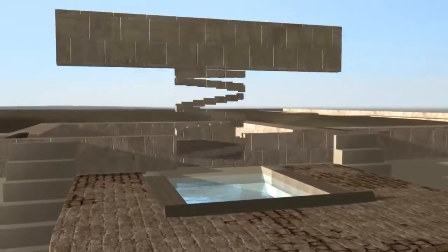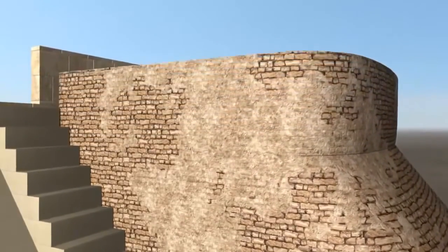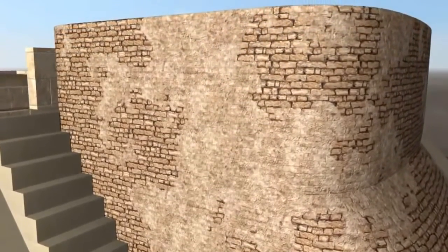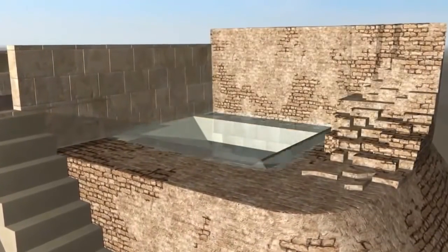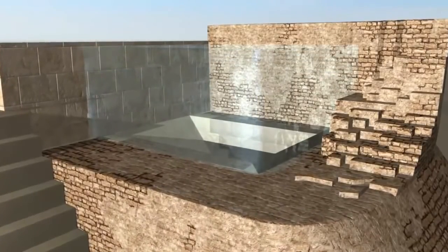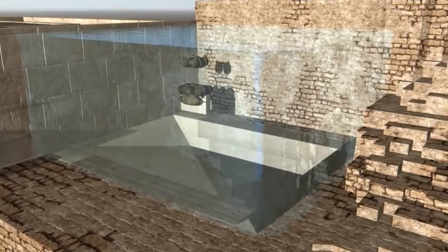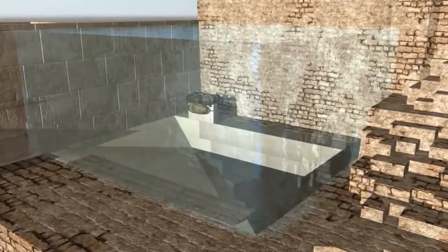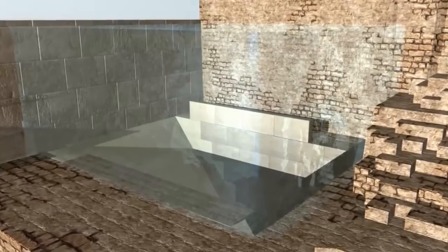Either mud and masonry walls or a wooden box would be built around and above the lift shaft to form a temporary structure to seal in the water. Here we see an example using the mud and masonry wall. Once the top of the shaft is extended with the mud bricks, it is flooded with water. Because the quantity of water it contains is small compared to the shaft, it doesn't require the same level of reinforcement. Then, each of the blocks needed to create the next level are floated up and into place until the layer is complete.